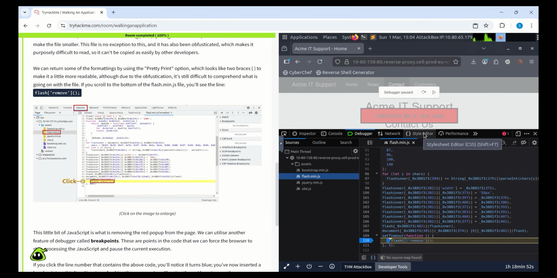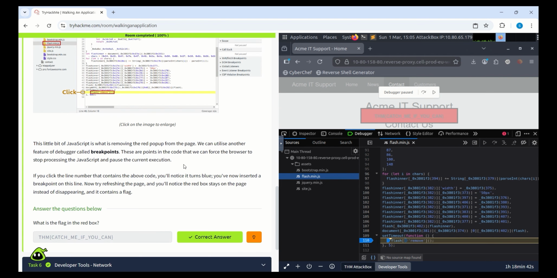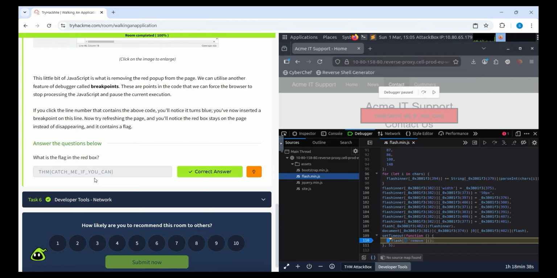Okay, so our debugger has paused, you can see here, and there is a short description on that box, that is THM catch me if you can. So yes, we have got it, and you can submit your answer. If you click on next, it went to the next slide. So this is our debugger. With the debugger you have your available code, you can put in breakpoints whenever needed, run it, and see what happens at that particular point and whether you can get some information or not. Okay, so till now I hope this is clear to everyone.